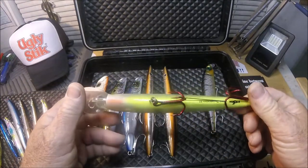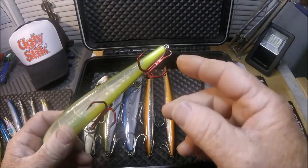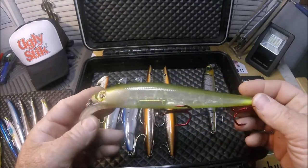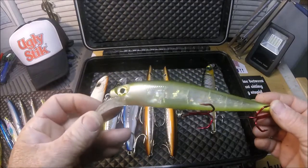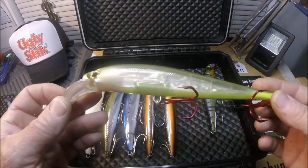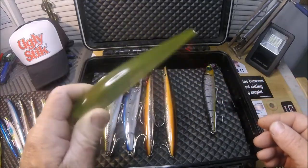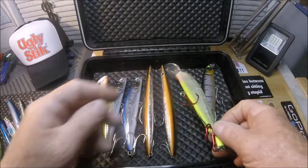This is a Storm Thunder Stick with gigantic barbarian trebles from VMC on it. Got the flash. This is sort of a maybe down to 8 foot, 6 foot diver. Just a big minnow. Go big, go home.